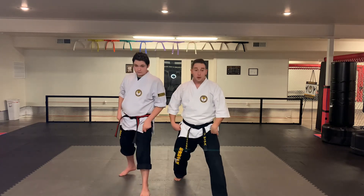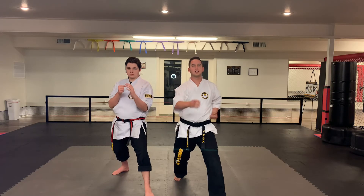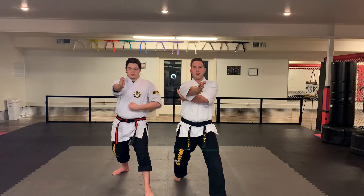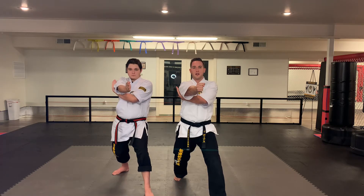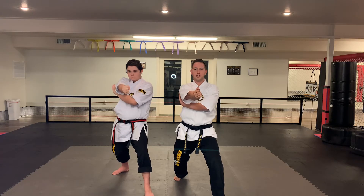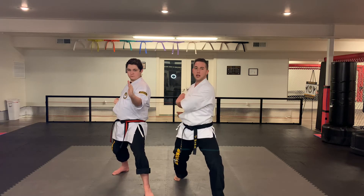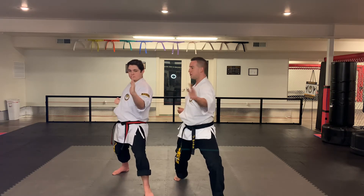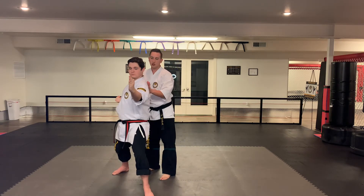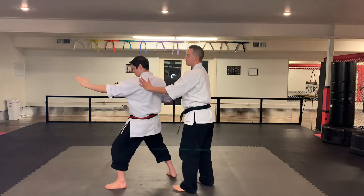We're going to be in a front stance. Take the right hand forward, left hand to the side, bring your left hand underneath but open up the left hand, close the right, and then pull back. Then what you're doing is taking your left hand and shooting it straight forward. It's not really coming across — it's going straight; you want to really extend that. The back of this shoulder blade is actually flat against his body; it's not tight.